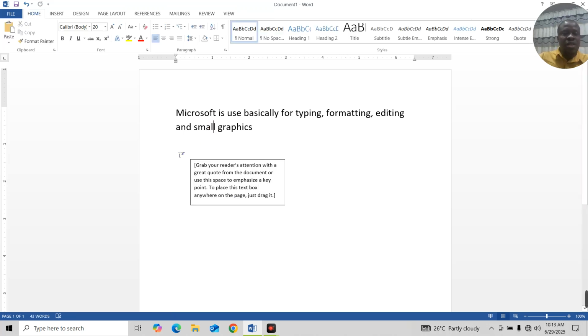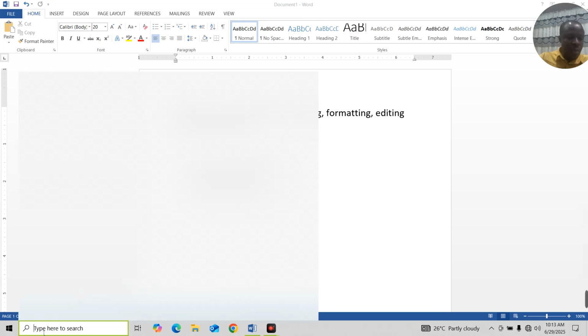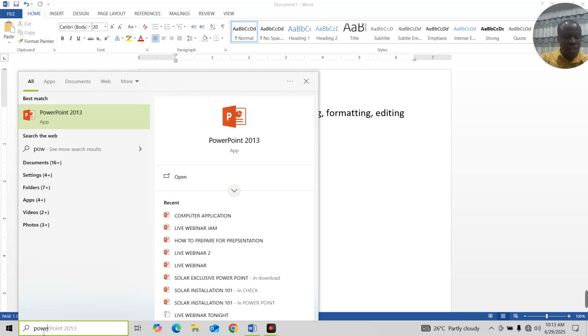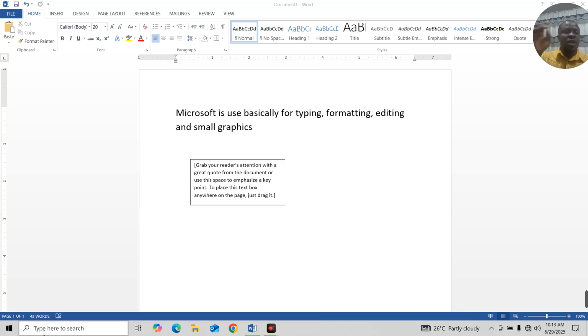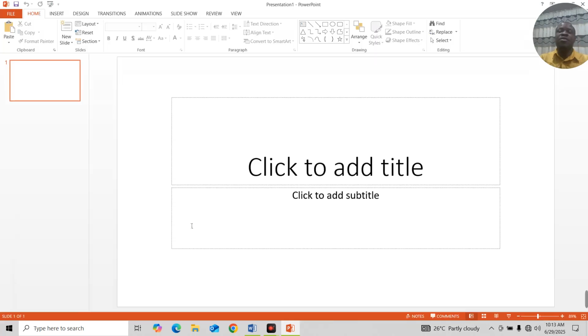But if I move to Microsoft PowerPoint, remember I can search for any application here. If I want PowerPoint, I just need to come here, type PowerPoint, click it and it will load for me. I needed to introduce you to what we did before we progress.